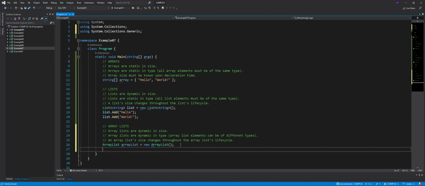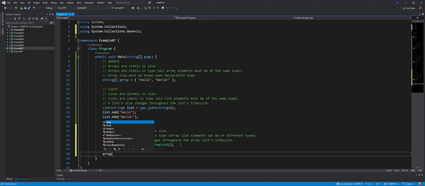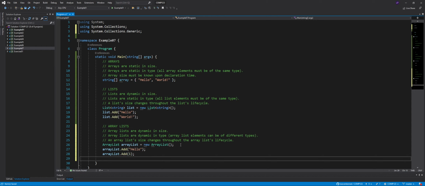And from here, I can just go ahead and say arraylist.add, and I can add a string, I can add a number, and if I want to, I can add a boolean, a person object, anything really, because array lists are dynamic in type.